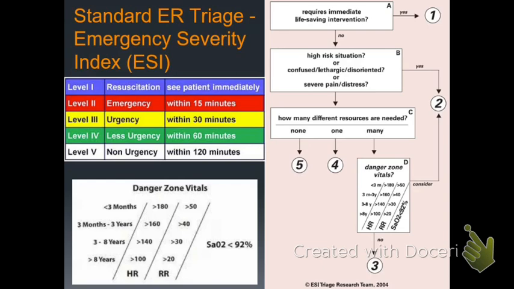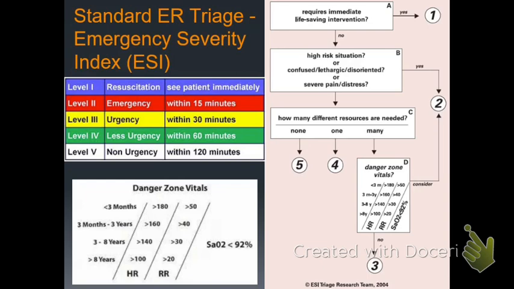But I'm probably not going to have you rate people 1 through 5 on the exam. You're not going to be a proficient triage nurse. I just want you to be proficient with the kinds of things that are on the triage. I would love for you guys to know these danger vital signs. So when you were doing that scenario, if you had this in front of you, you probably triaged people correctly more than you triaged them incorrectly if you were just guessing.